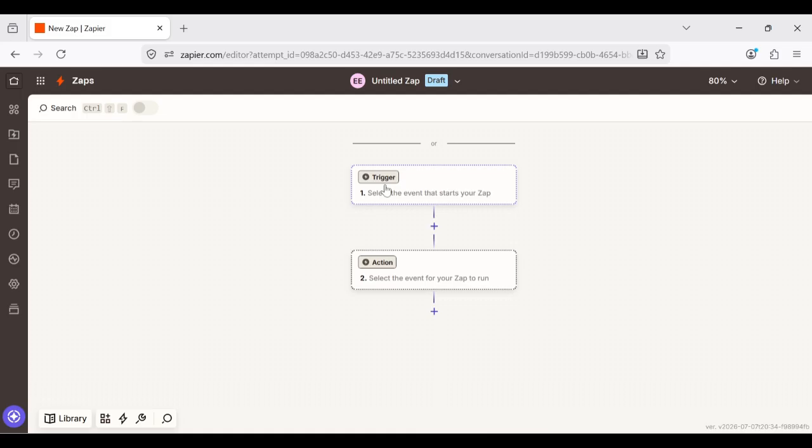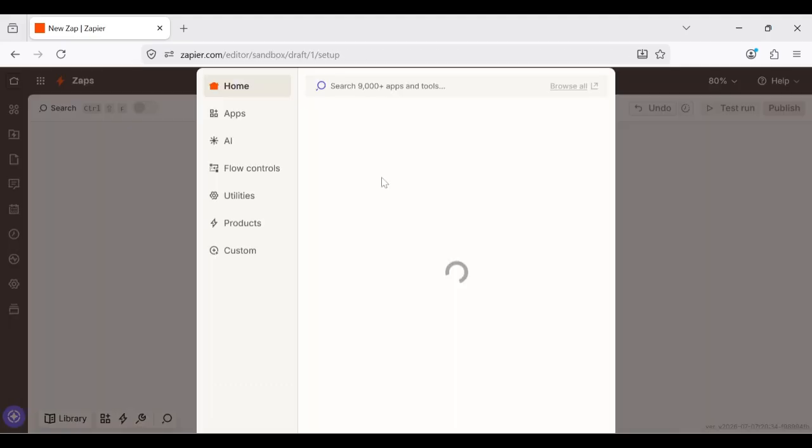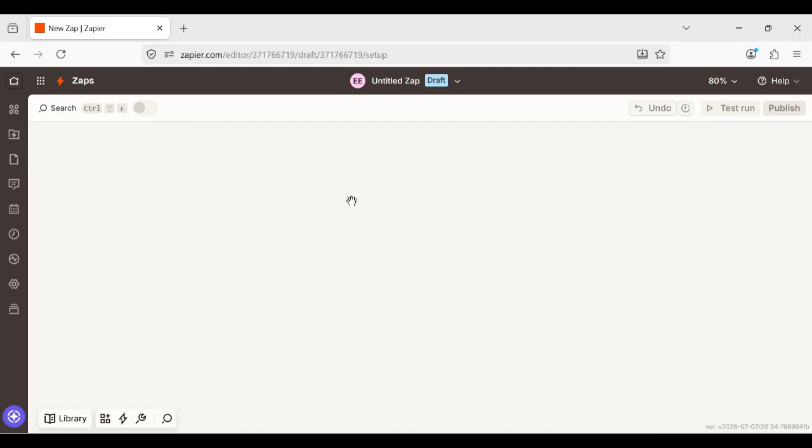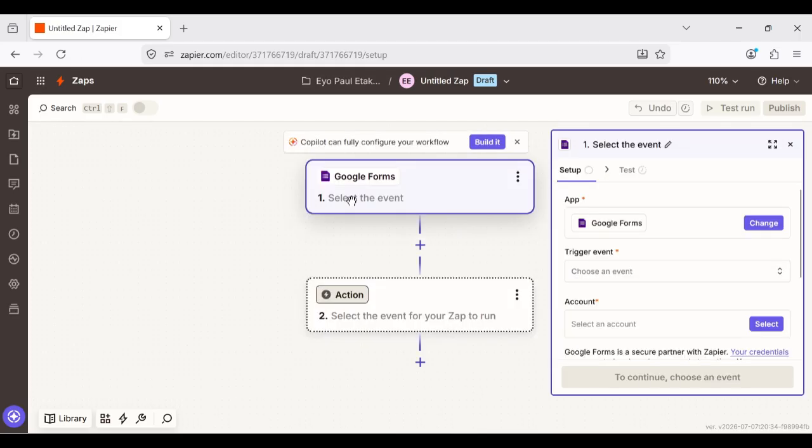Okay. Do not forget you always have trigger and action. Trigger and action. And I've explained to you what trigger is all about. I also explained to you what action is all about. So the both of them work together. All right. So you can see your apps here under Google Workspace. So you still go back to your Google Form.